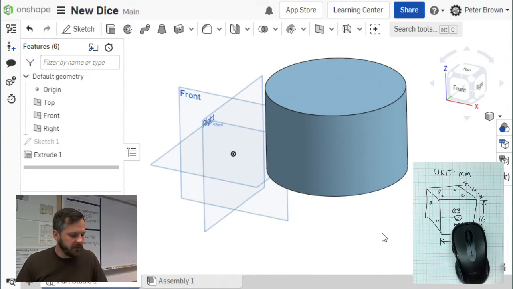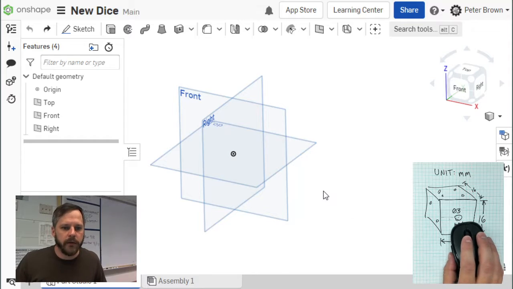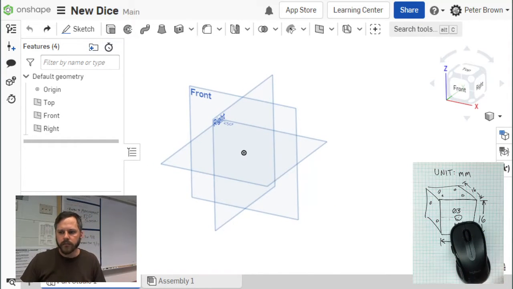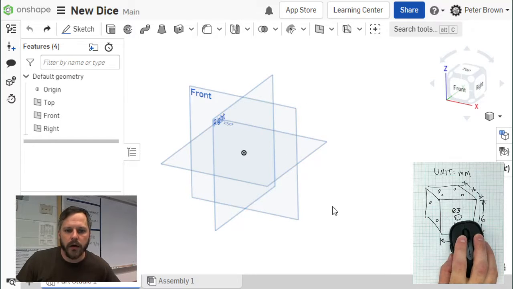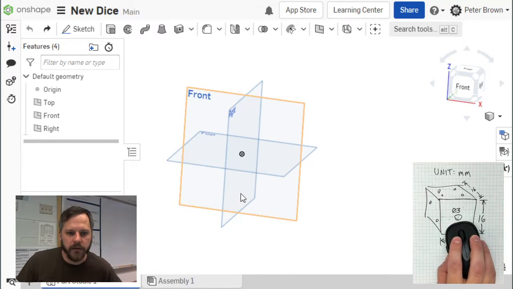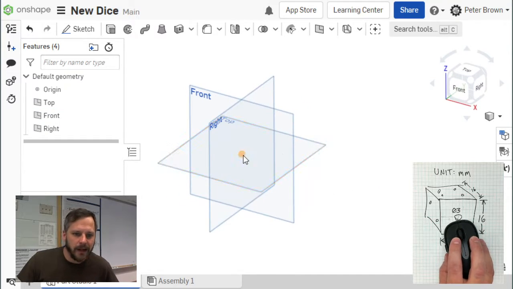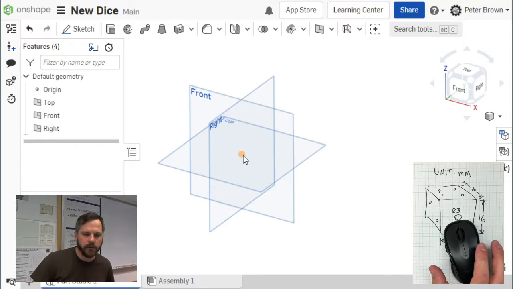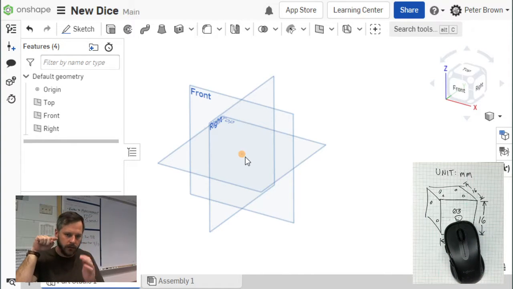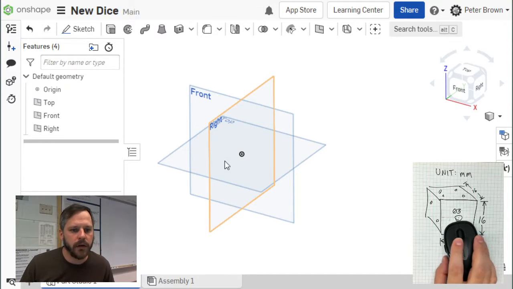So I'm going to undo that. Control Z on my keyboard, just like every other program, Control Z, undo. All right, so I've got my X, Y, and Z axes right here. I've got my three planes right here. You can turn them on and off right here to see them. We're just going to leave them on, because that way we know where we are. This little dot right here in the center, that's my origin. If you have your X and Y axes, that 0, 0 point is your origin. When you have your X, Y, and Z axes, that 0, 0, 0 point is your origin. So that's the very, very center of what I'm doing.